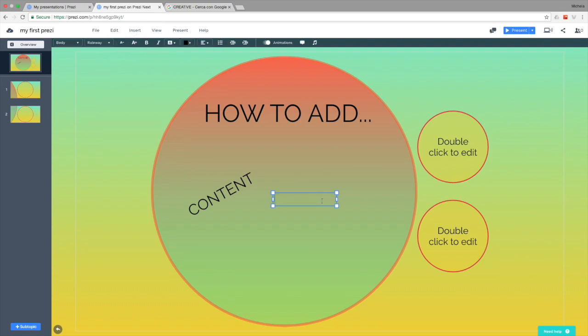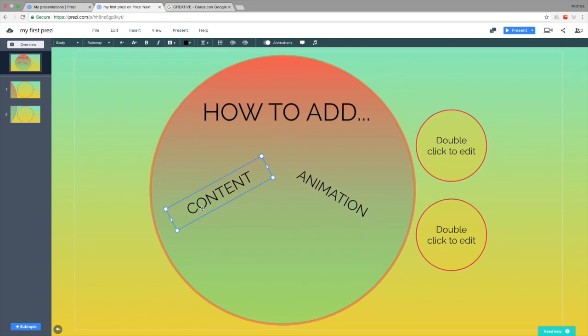We write animation. Always center, always adjusting and resizing and rotating and placing the text the way you like.